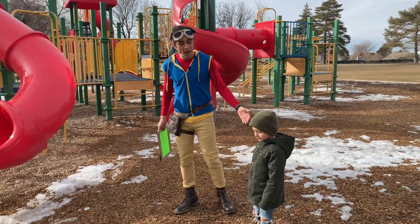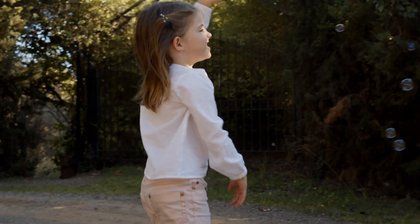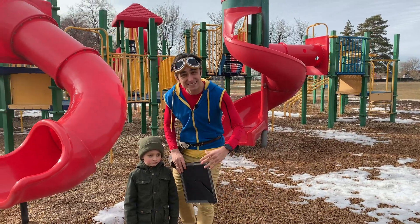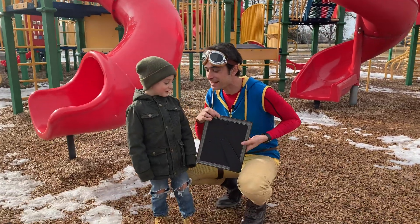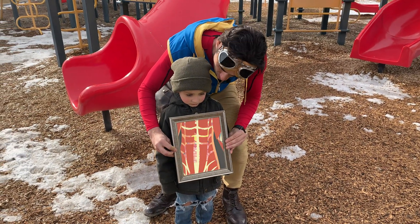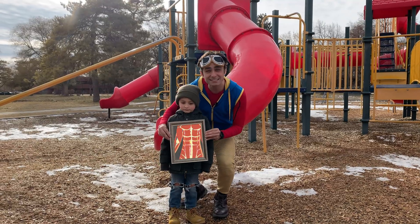Did you know that, Miles? Every time you run around, your muscles are what's making you move, and we're going to take a look inside Miles and look at his muscles. Come close. Are you ready to take a look inside your body? Here we go. Ready, kids? Whoa! Look at that! These are Miles's muscles.